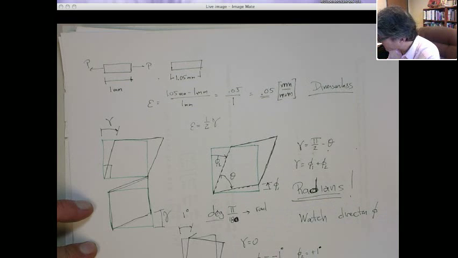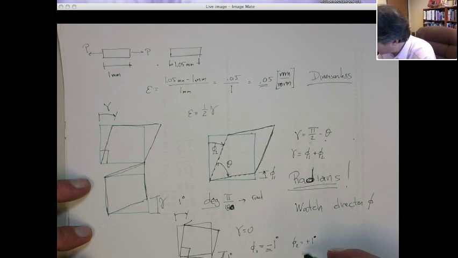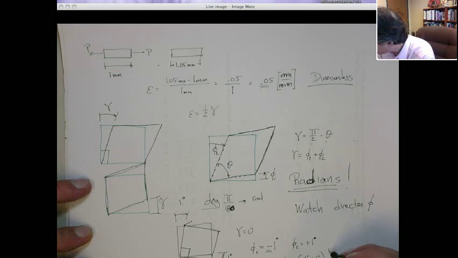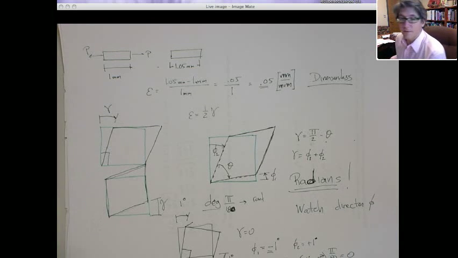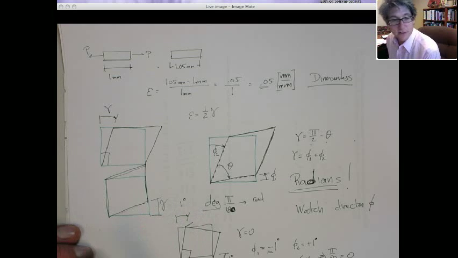Okay? And I know I'm doing this in degrees, and I said not to do it in degrees, but I think better in degrees. But you can convert this in terms of radians. And in this case, gamma would be negative 1 degree plus 1 degree. Then we convert it with the pi on 180. The conversion factor doesn't really matter because you can see these cancel out because of the sign change, and that correctly gives you 0. So you have to be careful of that, right? This is a negative phi 1. And likewise, if this one moves this way, that's a negative phi 2. All right?